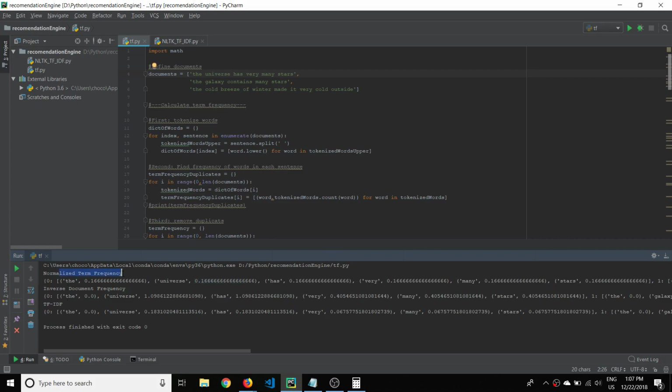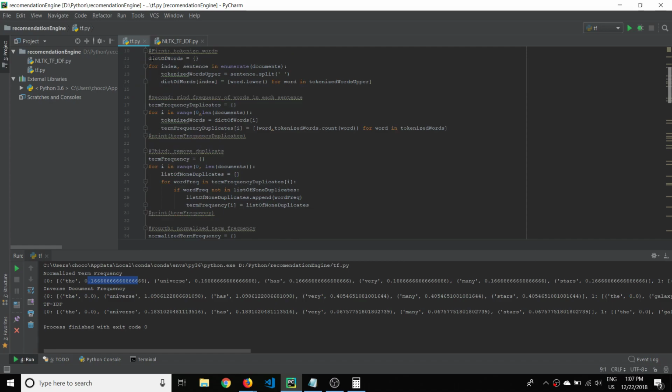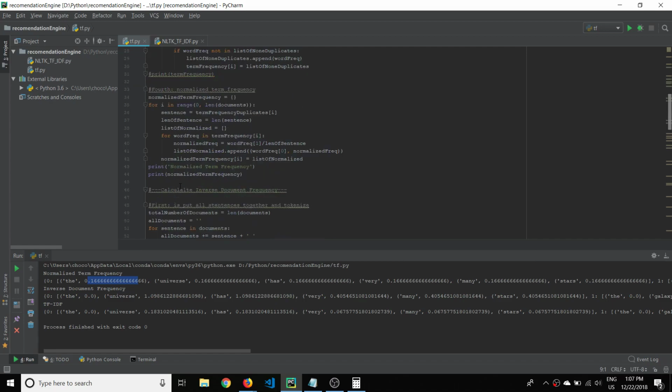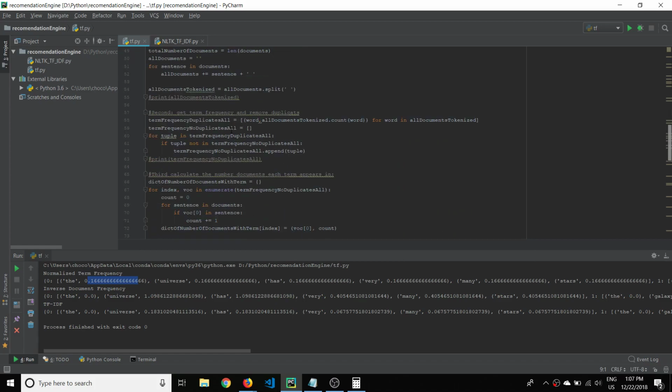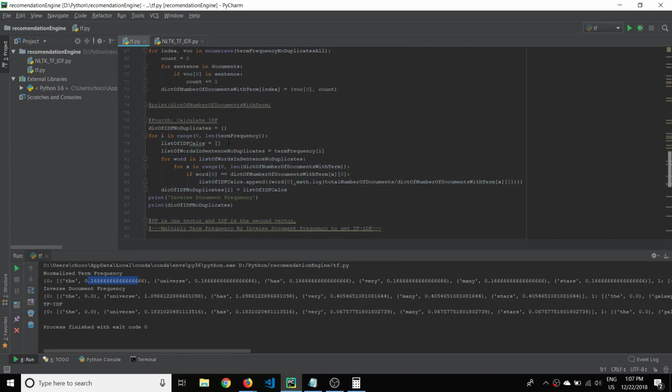That's the normalized term frequency. If we did the raw term frequency, this would be 1 because it occurs once in this sentence. And then I calculated the inverse document frequency. This set of code here, all the way down to here, calculates the normalized term frequency. And this bit of code, which I'll go through in the next videos, from here down to here, calculates the inverse document frequency. So in the end, it ended up having a value of 0 because it appears in almost all the documents.